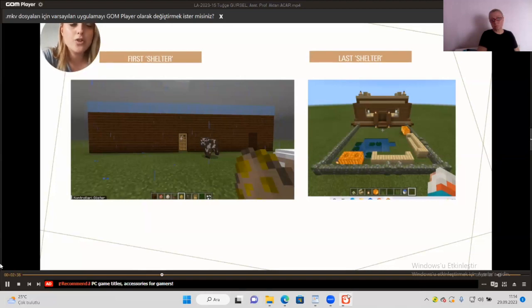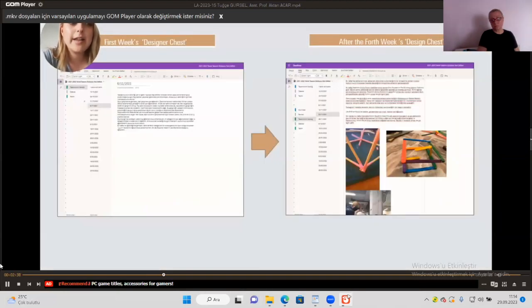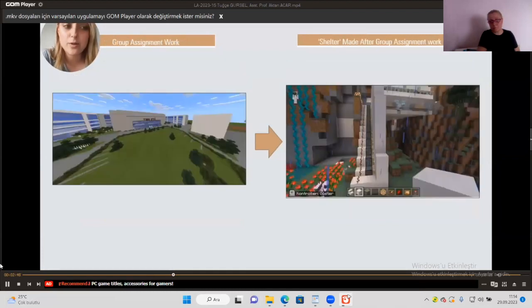From the 4th week onwards, students began combining visuals with their writings. Any step for this transformation is noticeable in a selected student's designer chest, uploaded before and after the 4th week. During the assimilation, group assignments led students to form their friends groups. Over time, these groups engaged in pair learning, as seen in a Minecraft assignment where a skilled student taught coding to peers. Afterwards, students who learned to code applied it in their own shelters.